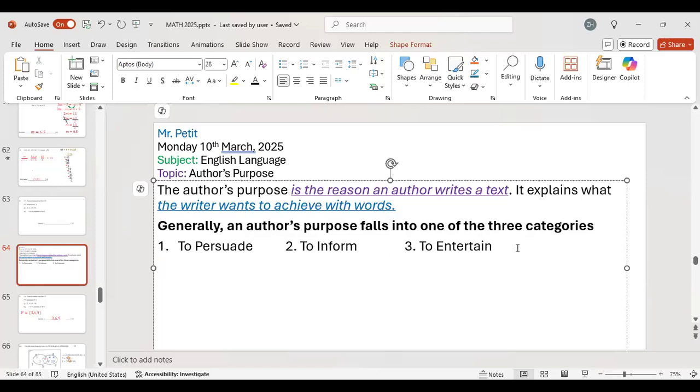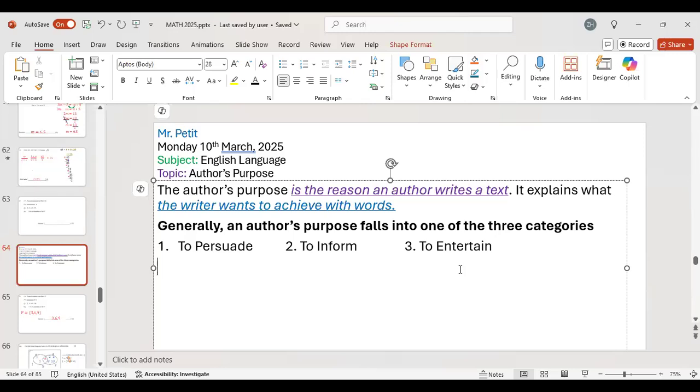Now, some texts may have more than one purpose, but there's usually one that stands out more than the others, okay? And the acronym that we use for this is going to be what? I think Joel was saying it. It's going to be PIE. Very good, PIE. Wow, I thought he was stuck in math class.